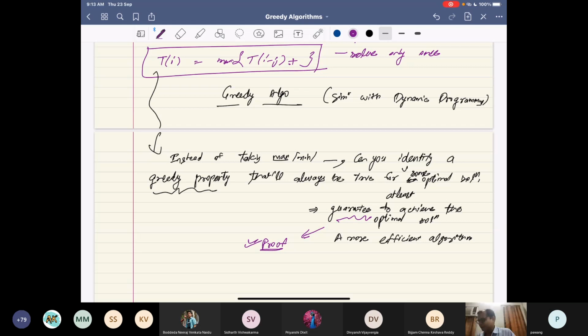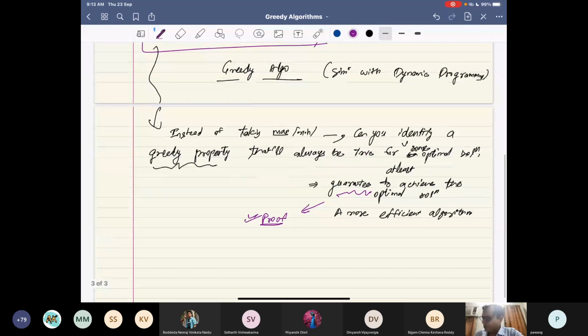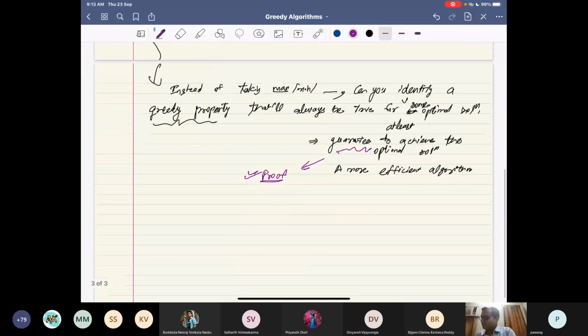Okay. So actually you will see in greedy algorithms, in terms of coding, there is not much. Code will be very easy, right? A bit of relief in coding. It's more about thinking about that property and proving that this is optimal. Okay, that is what we will see. So let me start with a very simple problem. Because you are now tuned to thinking in terms of dynamic programming, let's try to solve it using dynamic programming, and then we will see where we can make a change to go from dynamic to greedy.